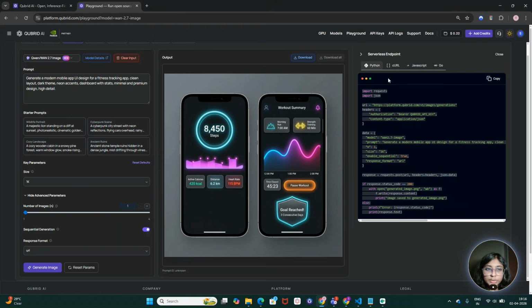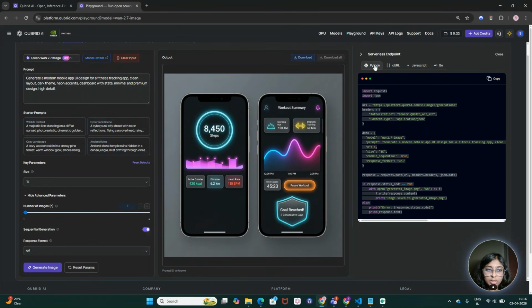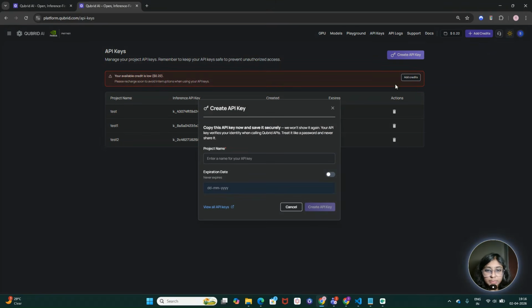You can use Qubrid serverless endpoint over here. We have Python, Curl, JavaScript, and Go, so we support these tech stacks. You can just simply copy this endpoint over here and replace this placeholder with the API key. To generate an API key, you can click on API keys, click on create an API key, then type in some name for your API key, let's say test 4.